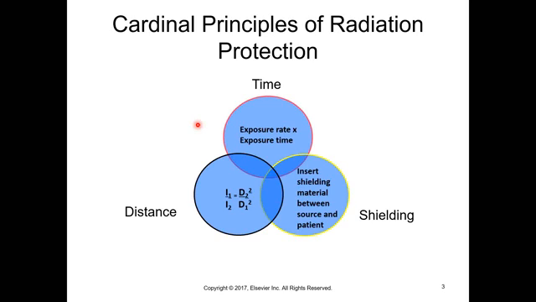Then we jump into the 3 cardinal principles, and by cardinal principles it means the most important principles dealing with radiography, and we all should know those, but they are time, distance, and shielding. With time, we want to make sure that it is the fastest or shortest time possible to perform the image. Distance, we want to be as far away from the point source as possible. And shielding, obviously we want to make sure we are shielded as well as our patients, and they're shielded appropriately, and that the shields are not in the tissue of interest.